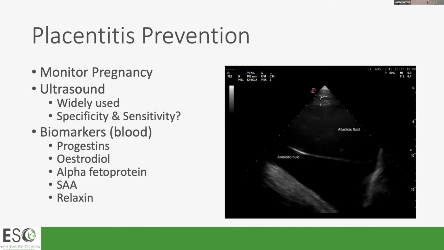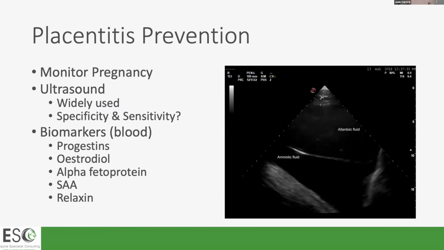The other things that are becoming quite useful, or that we've been looking for a long time, are what we call biomarkers. That's just things that are in the blood mostly that will help you determine whether the pregnancy is going to be lost or whether there's a problem in the pregnancy.